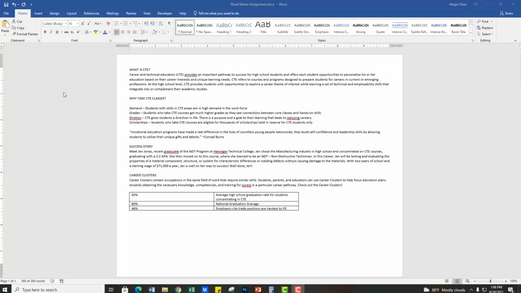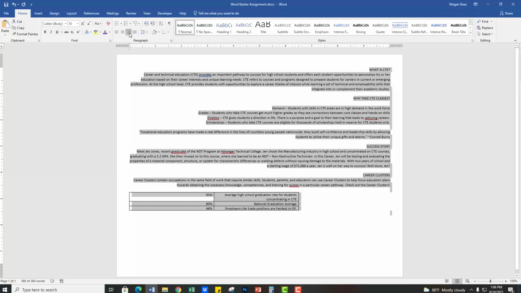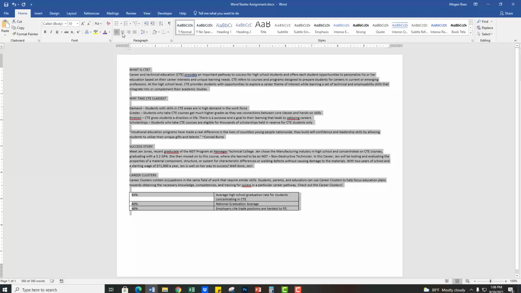And then the last thing we're going to do is change what's called the justification or the alignment. So if you look up here, there's four buttons. Right now it's aligned to the left. That's aligning to the right. That's aligning center. So you've probably seen these before. We're actually going to do this one right here. It's justify. What it does is, watch this edge right here. When I click that, it evens it out on both sides.